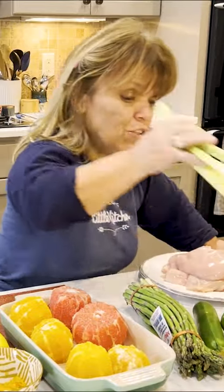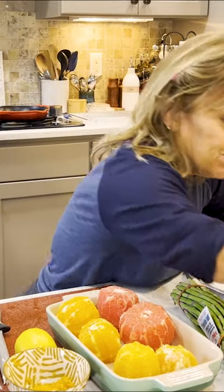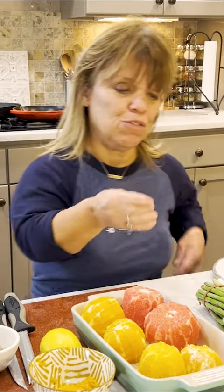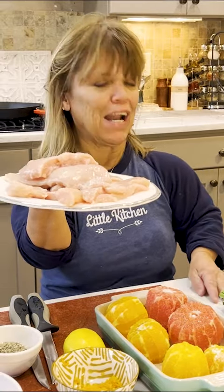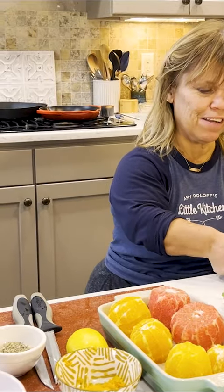For a little bit of crunch, even though we've got the chicken and asparagus, I'm going to slice up some cucumber and a red onion. I think I might do this cooking thing in two phases because my grandkids might be coming over in about a half hour. So I'm hoping I get to grill this chicken in time so I can hang out with them and play like a grandmother should. Let me get my apron on and we'll head on over to the grill.